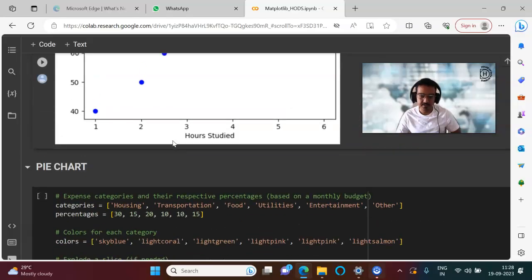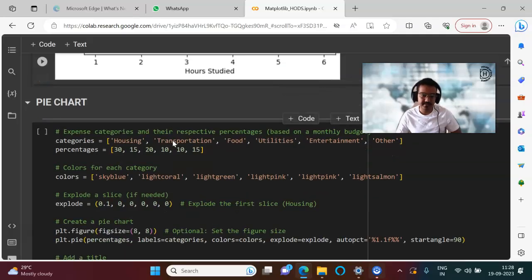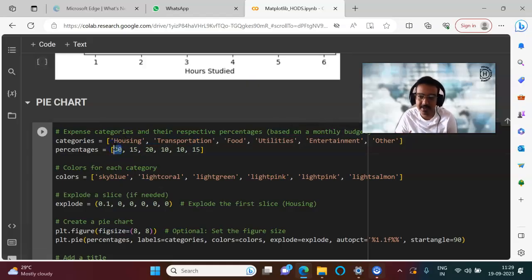Next topic is the pie chart. So pie chart is something in which we have multiple categories, and we want to show the proportion of things, in terms of percentage or ratios. Then the pie chart is what is preferred, especially when there is an uneven distribution. If it is an even distribution, say 10 categories with 10% each, then it is not good. But if, in this particular case, one category is occupying 30%, then it stands out from the data and it shows.